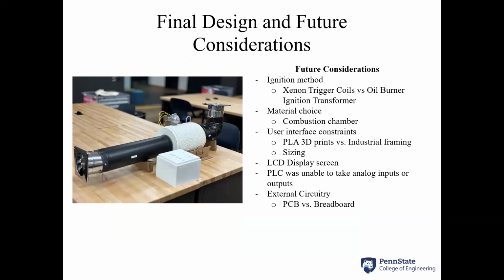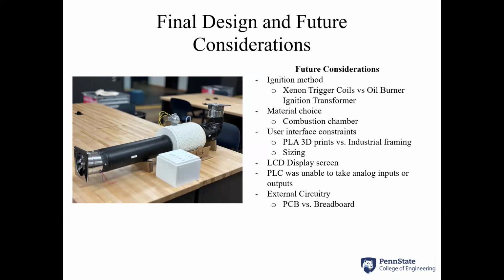Additionally, our combustion chamber was comprised of a woven ceramic, which has poor pressure properties. We would have liked to select a more robust material in order to withstand high temperature, high pressure combustion. For our user interface, we were not able to fully fabricate the podium and instead were only able to 3D print our control panel containing only the necessary information. Now Roy will discuss our future electrical considerations.